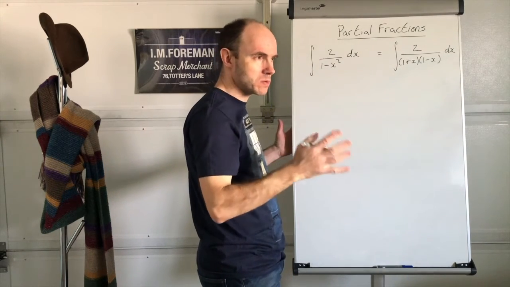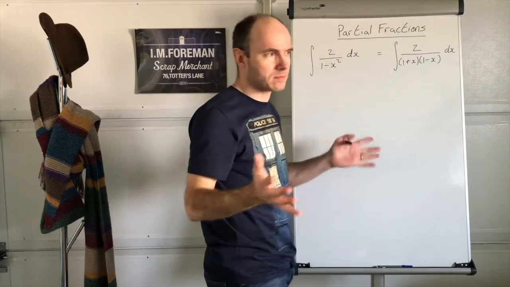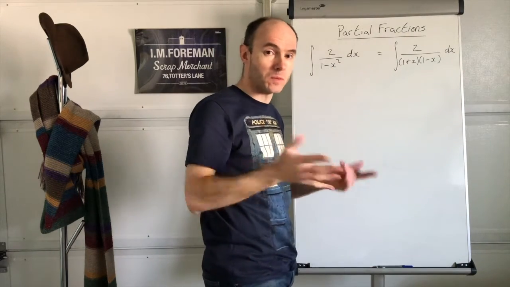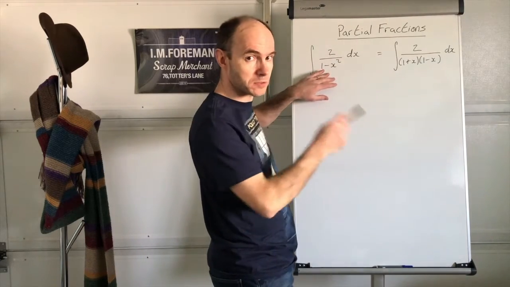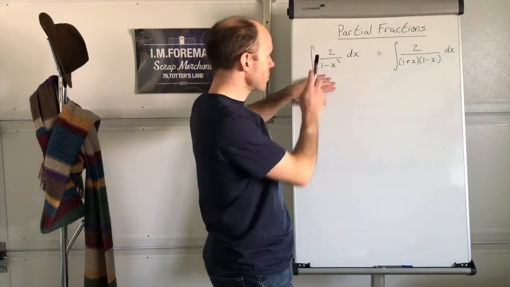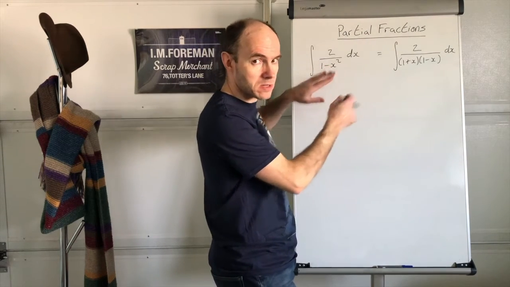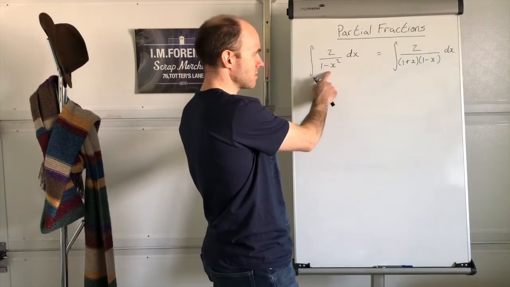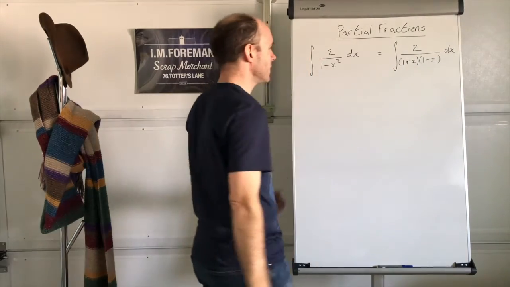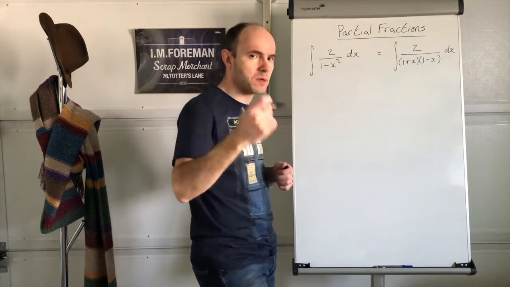So what to do is, when you've got an algebraic fraction, none of these apply to trigonometry, by the way, or exponentials and the like, because partial fractions is about algebra. So when you've got something like this, where you can factorise the denominator, it's partial fractions. Always partial fractions. So the first thing to do is check to see if you can factorise that, and you get this.